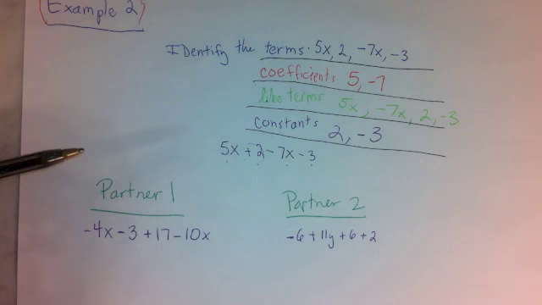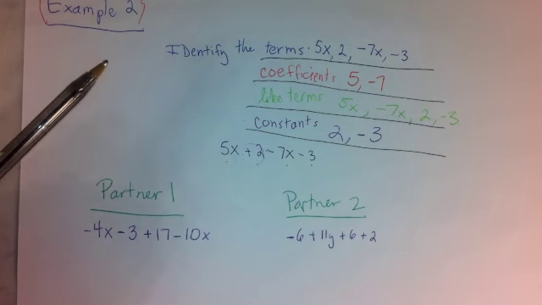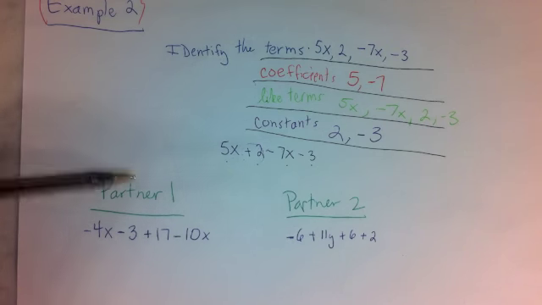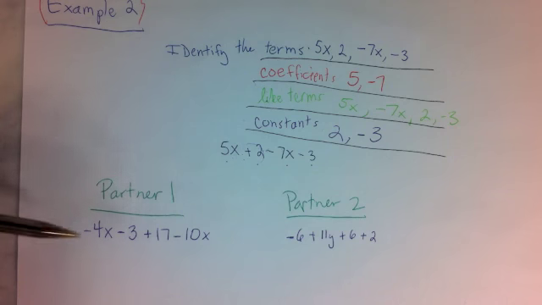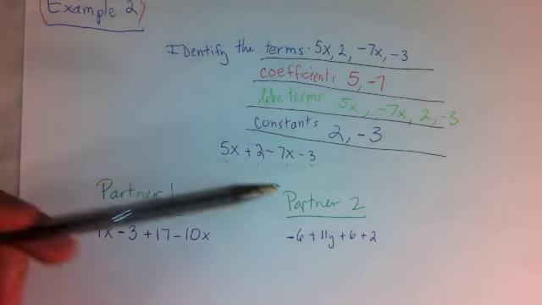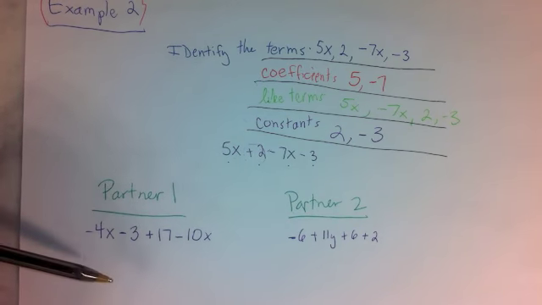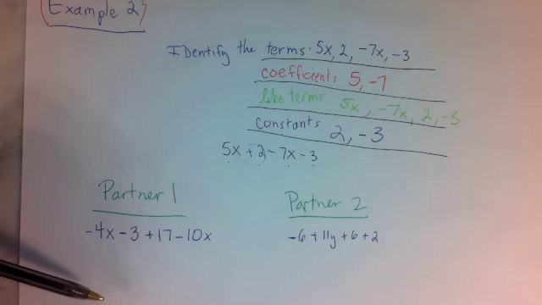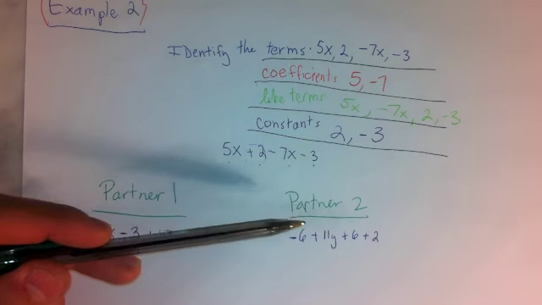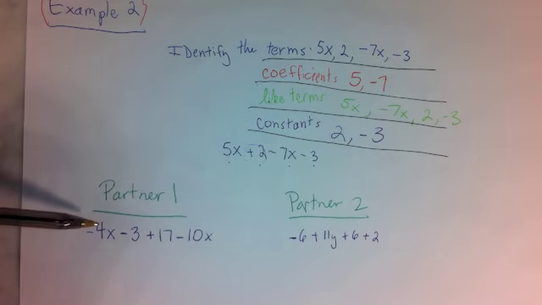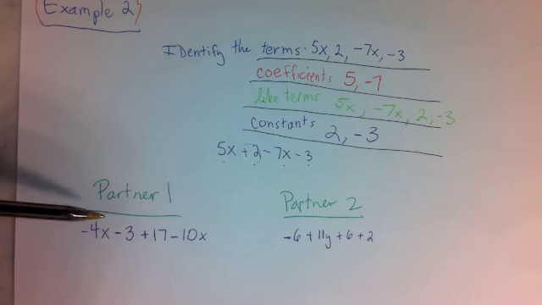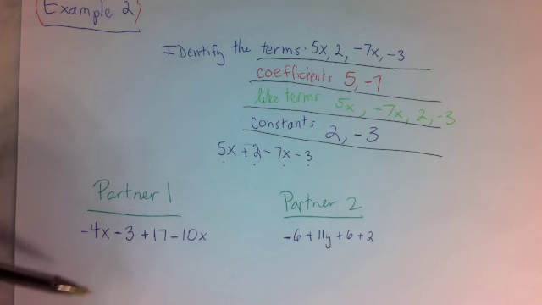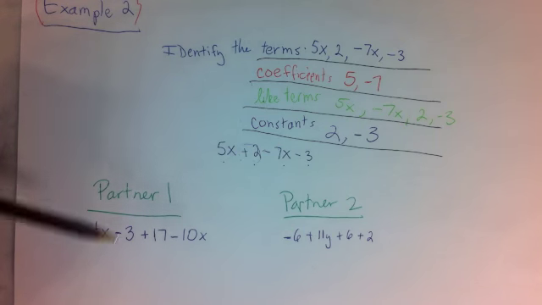You're watching for mistakes. If they make a mistake, very kindly say, "Hey, I think you made a mistake." And then finally, when partner 1 is finished explaining and partner 2 has checked it, partner 2 needs to copy down the problem and the answers that were given in your notes. And then the same thing for partner 2. Partner 2 explains, partner 1 is listening and checking, and then finally, partner 1 will copy. You guys will have about 2 minutes per problem, so that's 4 minutes, starting right now. Go.